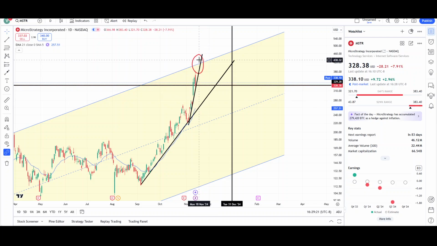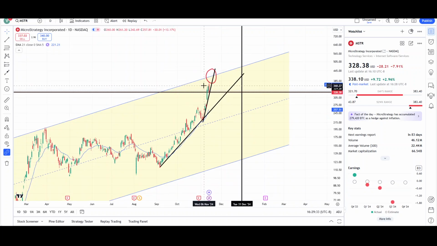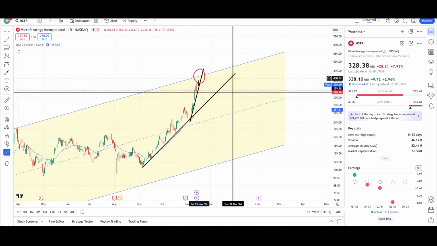So it was going towards the top side of the channel. It got a little bit off track, and we'll see if it will correct or not, or it will take a different road. So as right now, it's still on track to reach the upper side of the channel. And I'm not going to be saying this is the top as of right now, because that's a very low probability of picking a top, and I don't think it is going to happen as of right now. So it looks like this is probably a breakout, pullback, retest, and then resumption of the uptrend. So we'll see if that happens.